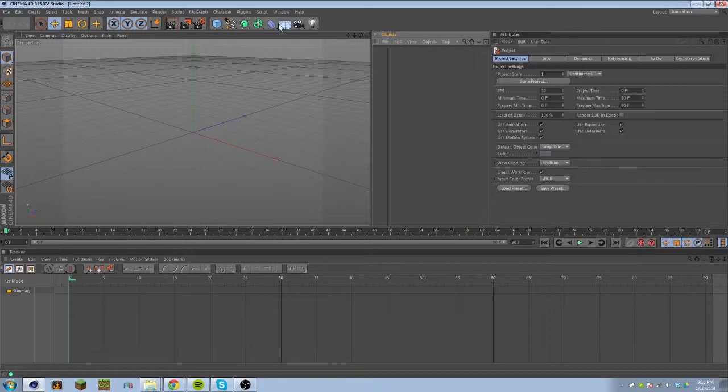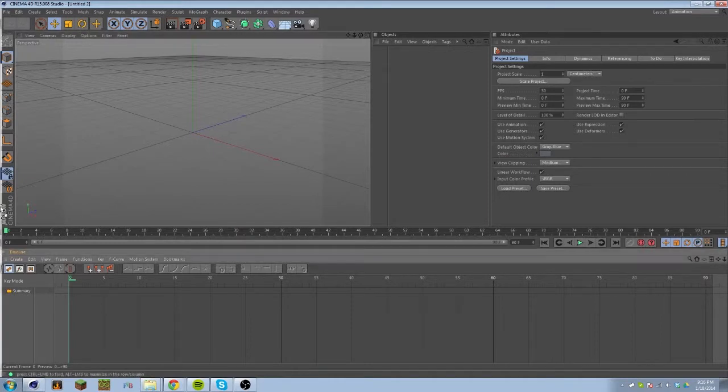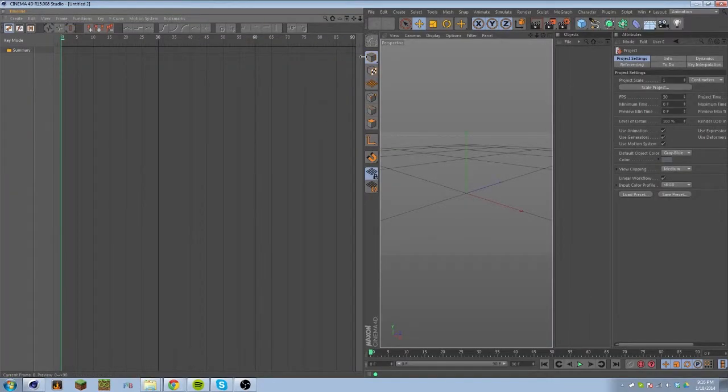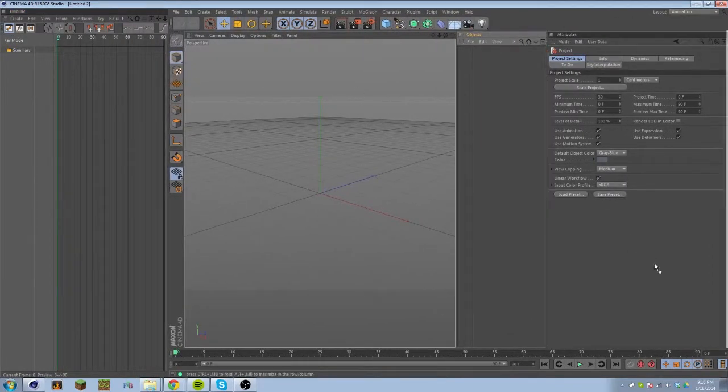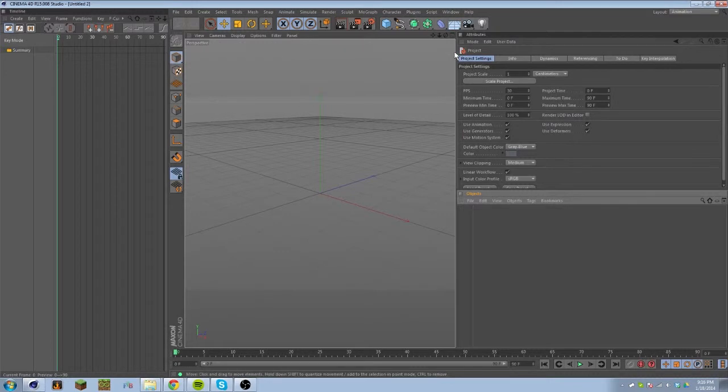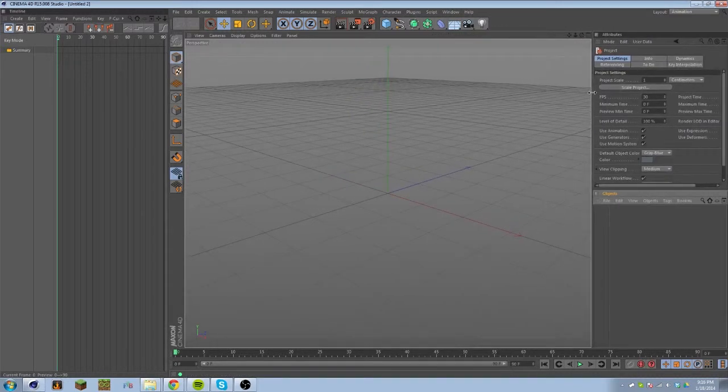First off, I loaded up Cinema 4D, went to layout, and changed it to the animation layout. It loads up this. Now I'm just going to change this around a tiny bit, because I don't really like the way it is by default. I'll move the timeline to the side, shrink it a little bit, move objects and attributes so they are side by side, and shrink those as well. So now we've got a big viewport here and our timeline on the side.